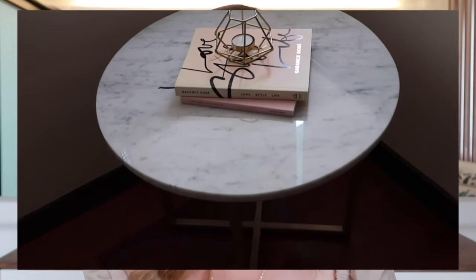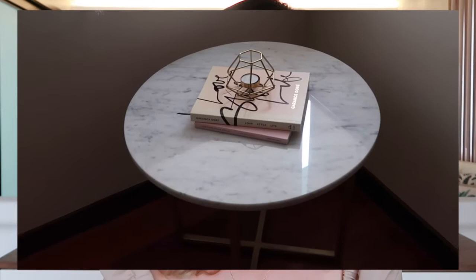My next favorite would be my marble table with gold legs, custom made by Atelier de Aurora. I've always been a fan of marble, and when we moved in I wanted to have a marble accent in my room. I couldn't really find a marble table here in Cebu because there aren't many furniture stores, and most furniture companies only accept orders by bulk. Good thing Atelier de Aurora was able to achieve the table that I've always wanted.